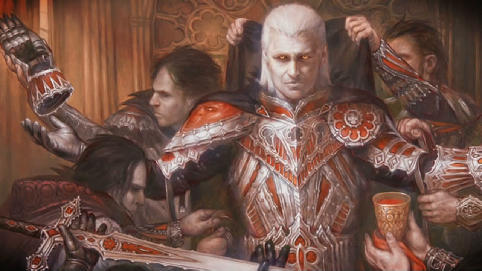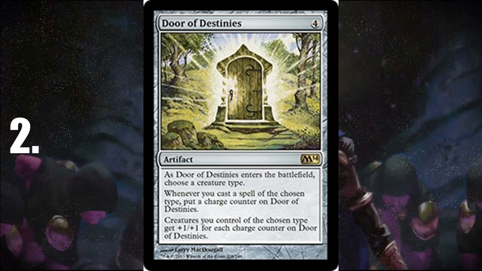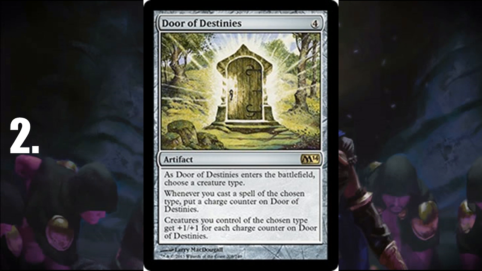Number 2 is Door of Destinies, one of the best cards that they could have reprinted for this set as a whole, because of the fact that it synergizes with tribes, specific creatures. You choose a creature type, it gets a counter on it, and each creature of that chosen type gets +1/+1 for each counter on Door of Destinies, and it just keeps going and going and going, and it gets out of hand pretty quickly, especially if you're playing something like a Krenko. Really hilarious. But it's a great card, perfect reprint for this set here.